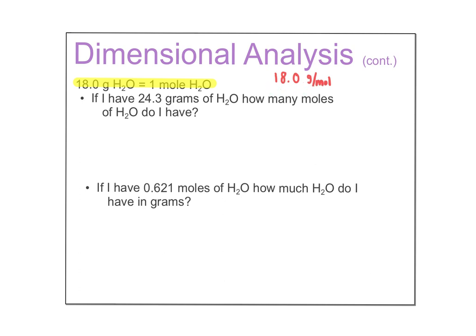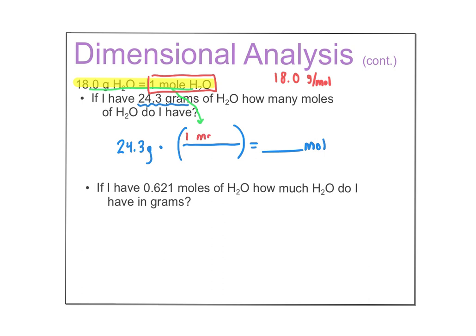Okay, so now we're going to do the same process. If I have 24.3 grams of H2O, so that's the given number that I'm starting with, 24.3 grams, I'm going to multiply that by my bunk beds. How many moles of H2O do I have? So we want to know how many moles. Remember, we're only allowed to put this equality on the bunk beds. What unit do we want? We want mole. So I'm going to put the mole side, this guy right here, on top, 1 mole. And we want to get rid of grams, so I'm going to put this grams part on the bottom, 18.0 grams. In my calculator, I'm going to multiply 24.3 times 1, hit enter, and divide that by 18.